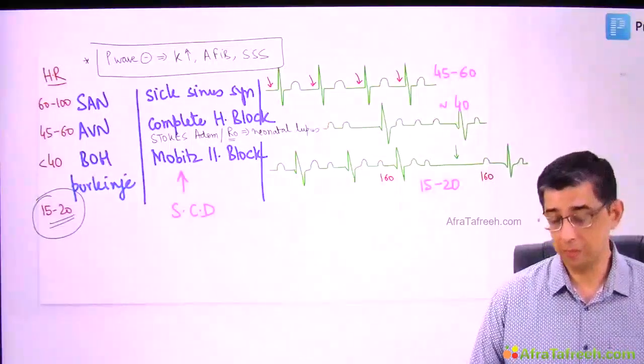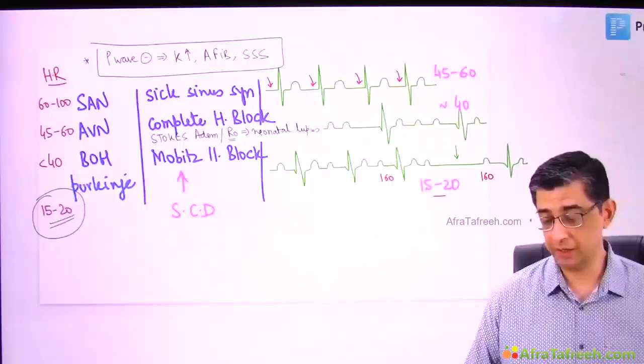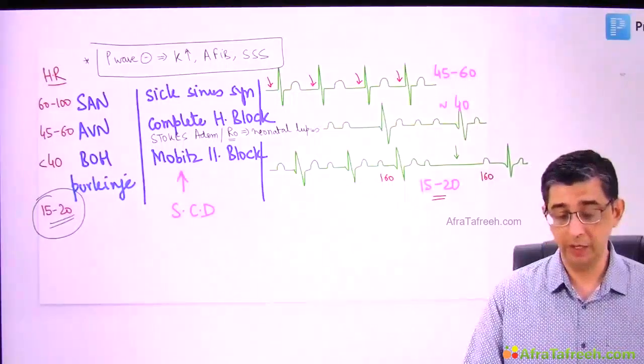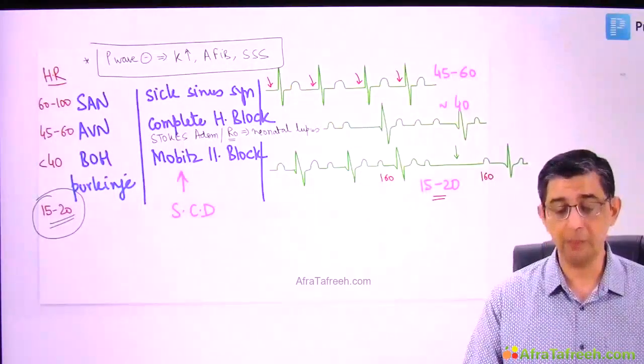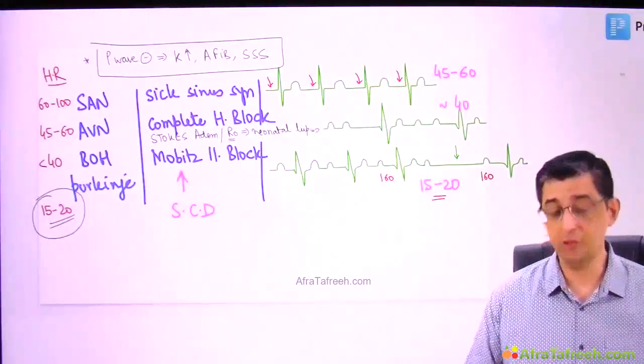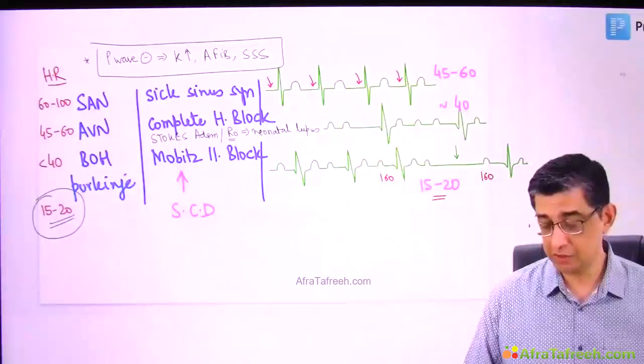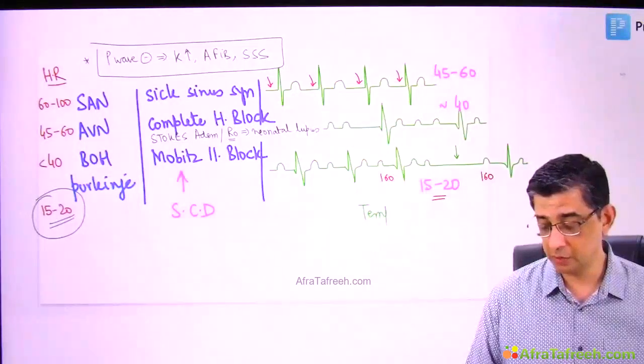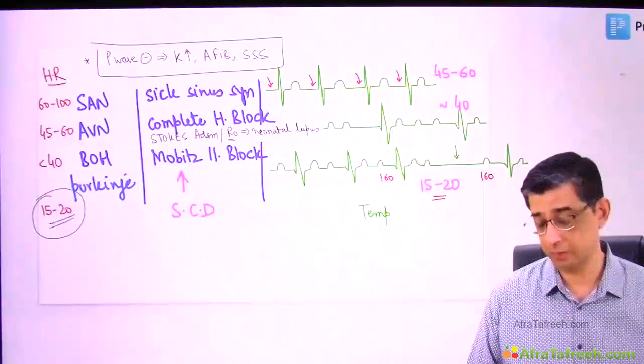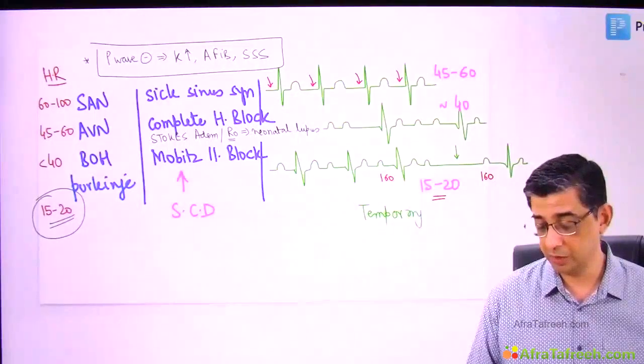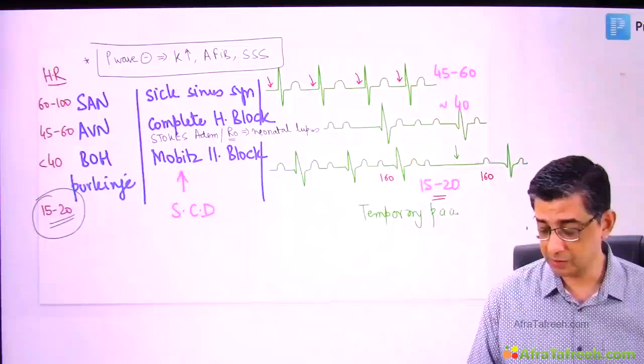You also have to remember that in Mobitz 2 heart block, because the heart rate is dramatically reducing at the moment, it may not be feasible to put in a permanent pacemaker in the person because he's not fit enough for it. So if he asks you, when do you do a temporary pacing or when is a temporary pacemaker put in a person, then your primary answer would be the topic that I just explained, Mobitz 2 heart block.